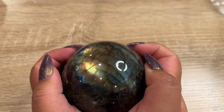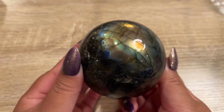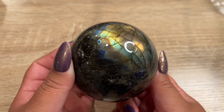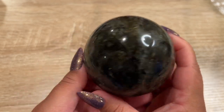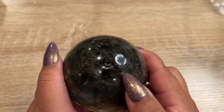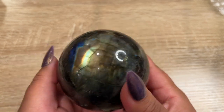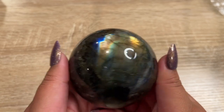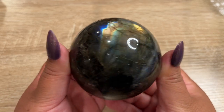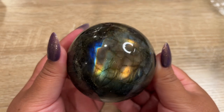Alright, so this is our very first order — a little ASMR. We got this gorgeous super flashy lavender egg sphere. Look at that, that one is really really special. This one also has some of that black moonstone on it right here, which makes it super duper special. This is actually a new customer, so let's get this one packed up for her. We are working on Etsy orders first — we have six to fulfill.